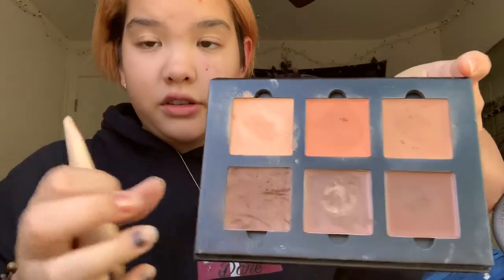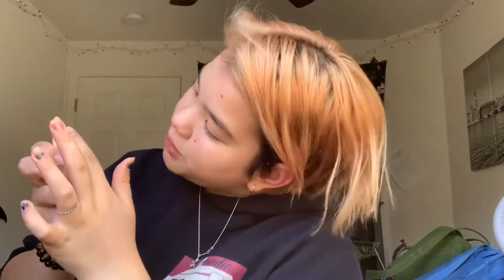Another thing I like is I can shake my head and these ears do not move. It's gonna be super cute with my little cape. I'm gonna put some lighter colored contour on the inner parts and use the top, lightest shade for the high point up here, since that's where the light would hit — but I don't want it to be completely white.